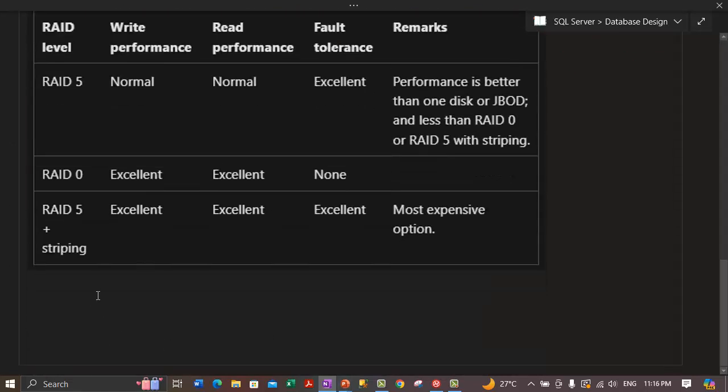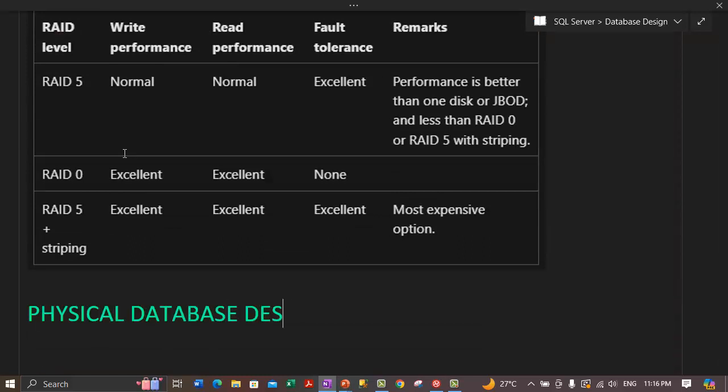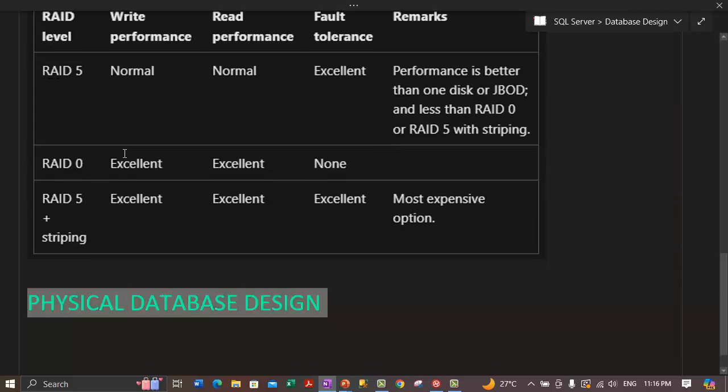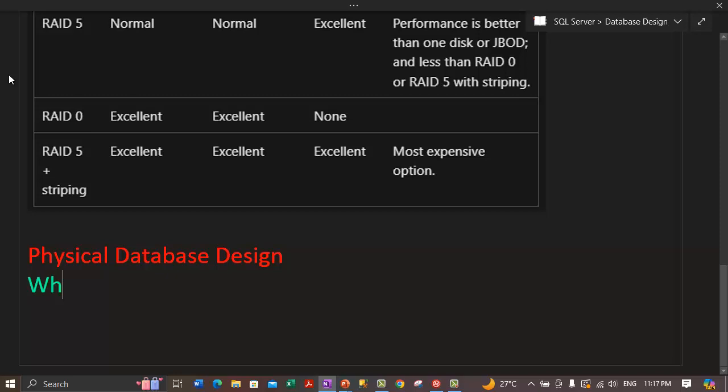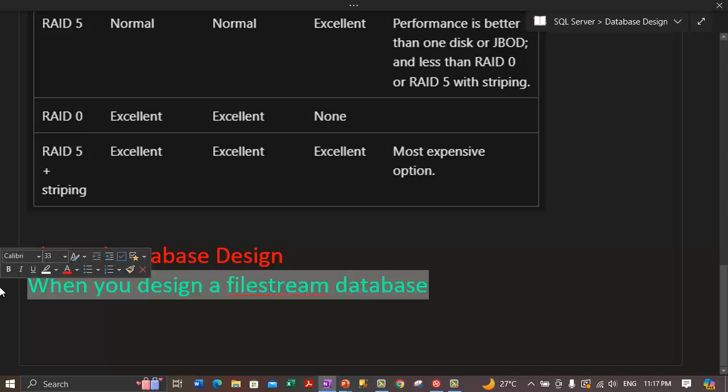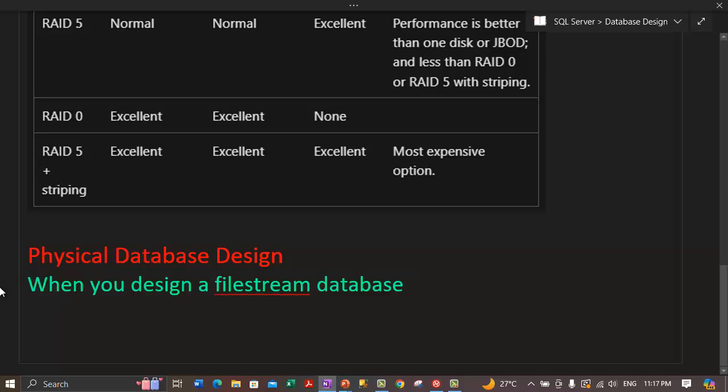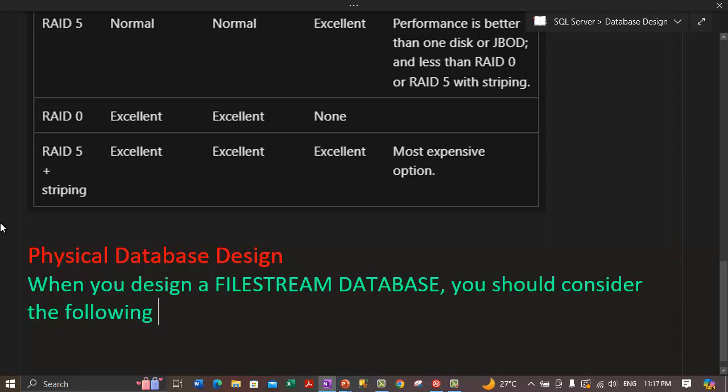Now guys, let me talk about the physical database design. So physical database design, let's talk on this topic. When you design a file stream database, you should consider the following guidelines.